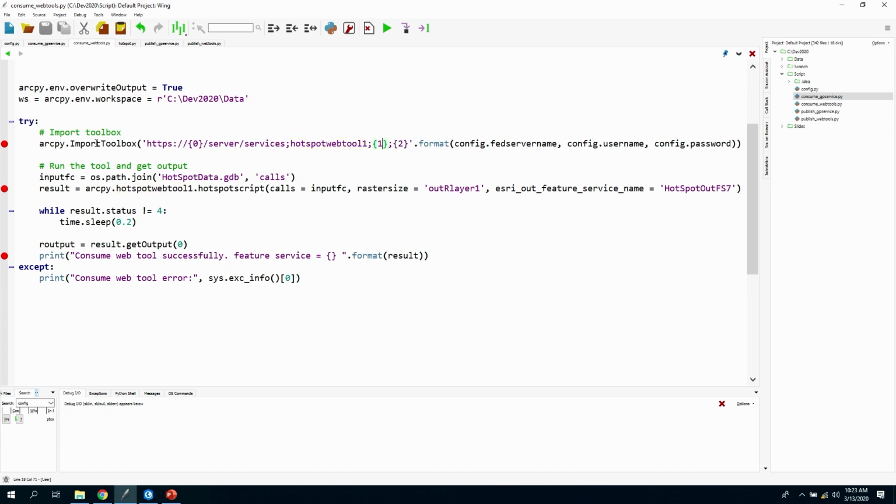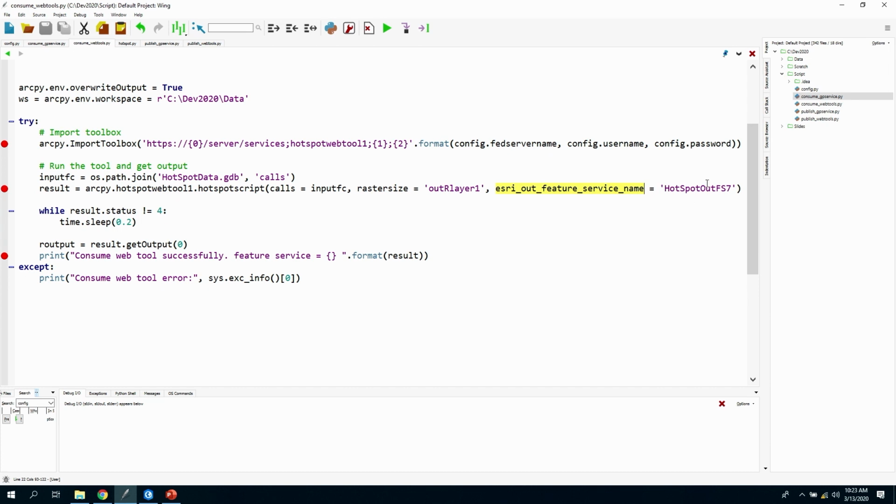So once I get hold of my toolbox, I call ArcPy, and my toolbox name, and that's my task name, right? And I pass my input. Here I use feature class, and my raster input, that's the layer. So this is a layer, it's already on the server, so you don't need to specify the data. And last but not least is the output feature service name.